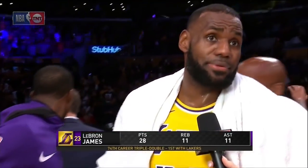LeBron, patience has been your approach to this team this season. I would ask you what made the difference in the last 48 hours in back-to-back wins, but what made the difference in the final minutes of that fourth quarter? We got stops. One of the best offensive teams that we have in this league came in our building undefeated, and we got stops. And when you get stops, you're able to get out and use what we do best, and that's get out and run. So that's what happened in that fourth quarter.